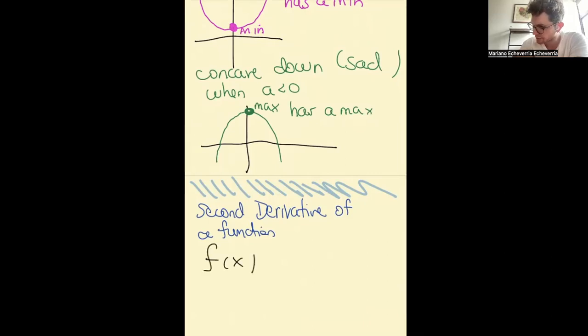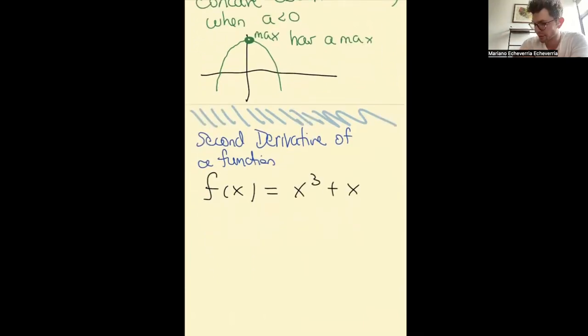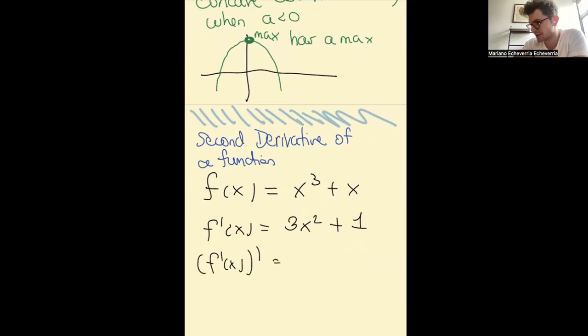So if you think about f of x like x cubed plus x, what would be the first derivative? The first derivative of this function would be 3x squared plus 1. Now, you can think of 3x squared plus 1 as a function in its own right. If you look at this expression, it depends on x, so you can still take the derivative of that. So you're taking the derivative of the first derivative, and what would be the derivative of this? It would just give you 6x. Is that making sense?